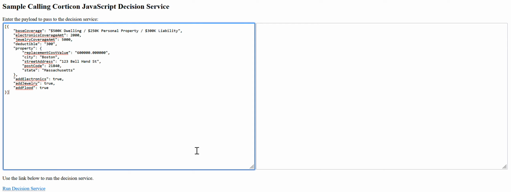I'm going to paste an initial sample payload that is very similar to what we showed a moment ago. This time I have information just pre-filled out about a property in Massachusetts, some pre-configured levels of optional coverages and the value of those coverages. And so everything here is just specific again to that prototypical type of decision that we would think of with the rules engine, taking data in and evaluating, changing, and producing new data based upon the rules that we define.